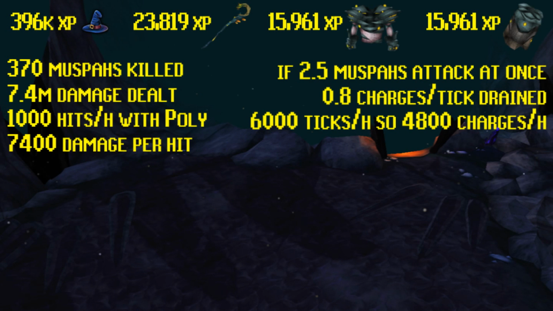It's time for the last and my favorite section of the video, guys. It's the analysis section. So what does it all mean? 396k magic XP translates to the following numbers: 370 Muspahs killed, which means 7.4 mil damage dealt. Although this isn't really accurate, because you do 1000 actual hits, but if you include bleeds and AoE abilities, it's more than 1000. But let's just say it's 1000 to keep it simple. It means you do 7.4k damage per hit.